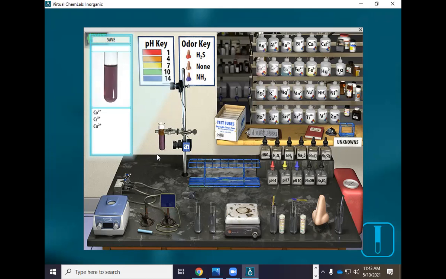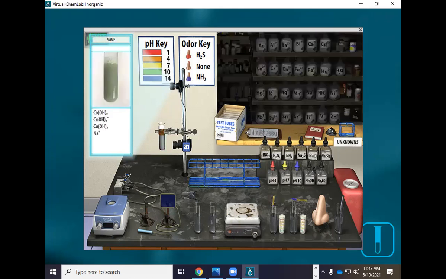Okay, this is the test tube stand when you have it in here. And this is the test tube rack. So if I have it in the test tube stand and it asks me to click on a bottle, they mean the reagent bottle. So for example, if I clicked on this, that would be my reagent bottle.